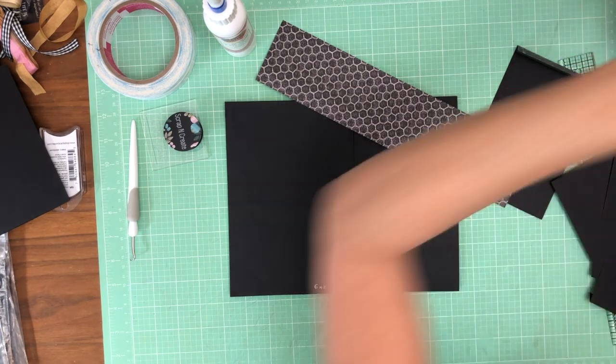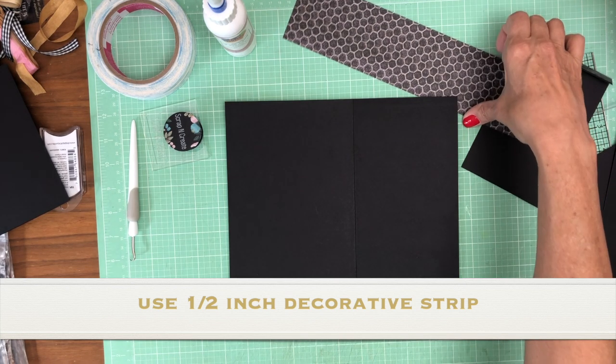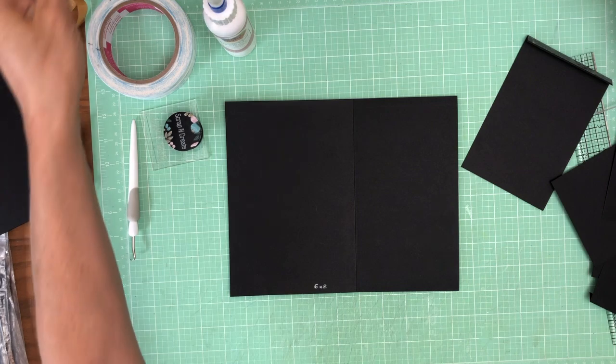I do have it. Okay, so I'm just going to cut a 1-inch strip off, and then we're going to make it 7 7/8 inch tall. 1/2 inch by 7 7/8. Easier said than done. Okay, let's do it this way. There's my 1/2 inch mark. Pencil.